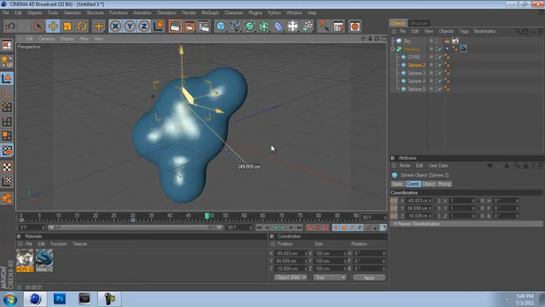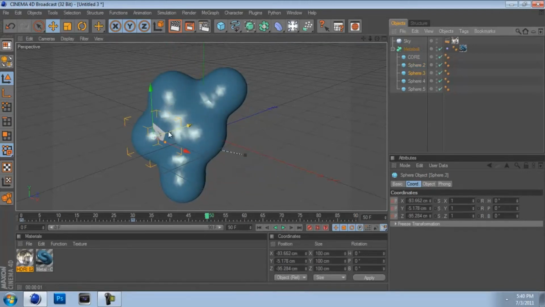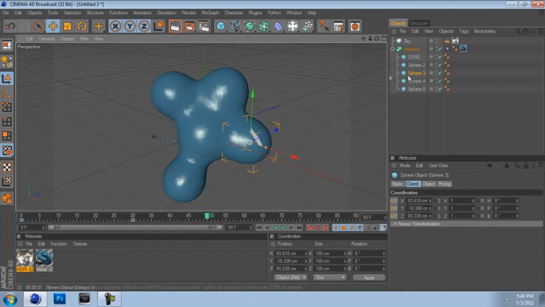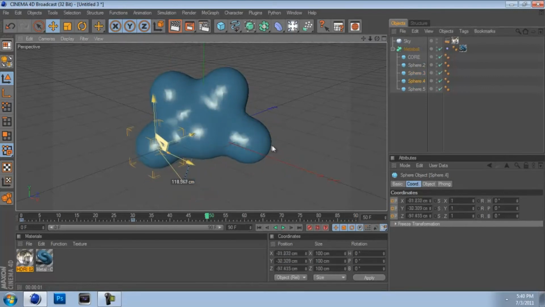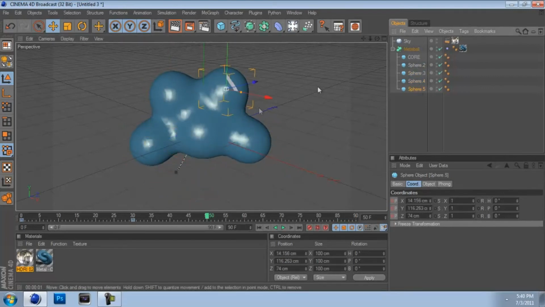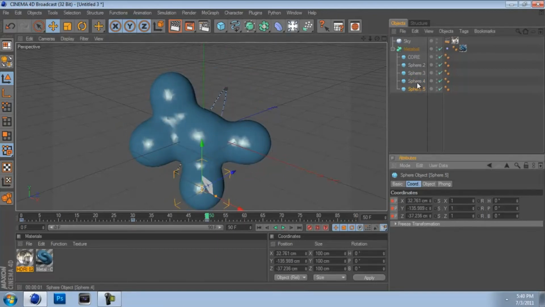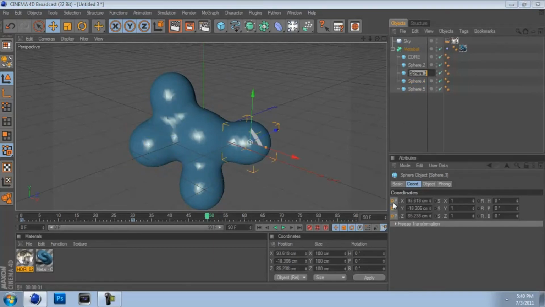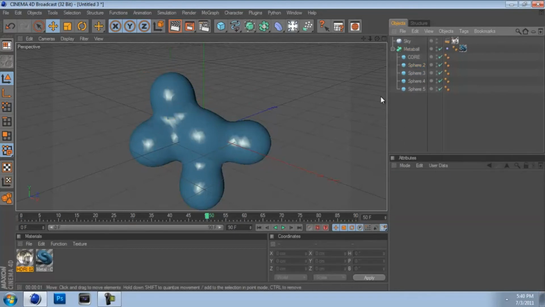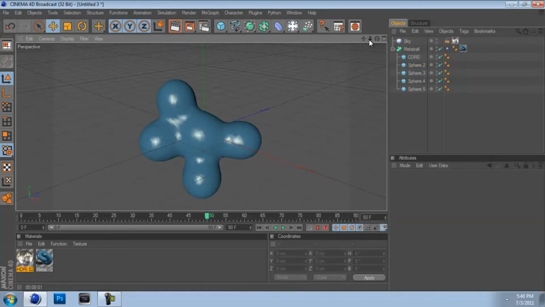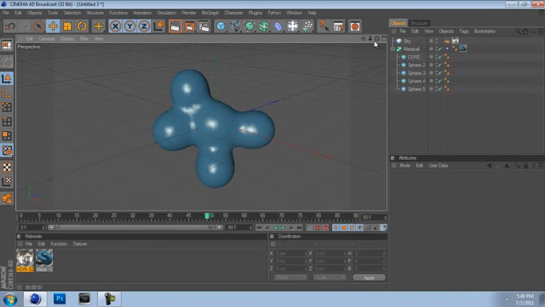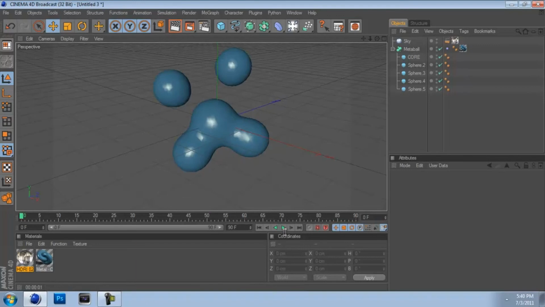Frames. Move them around again. Control click all of them. Alright, so I'm gonna go and play that. Make sure it's centered. Alright.